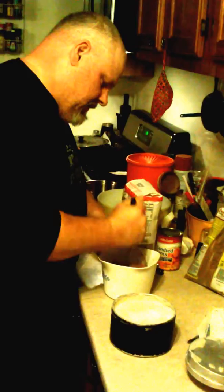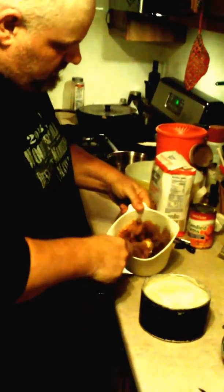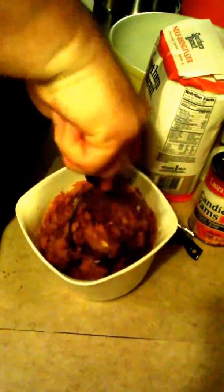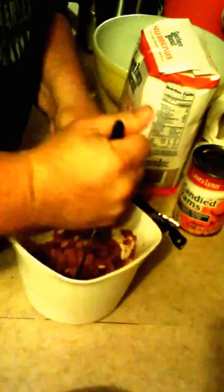So you make up your mixture. Let me get a shot of this. That's what it looks like. You want it to be kind of dry. I shouldn't have used a potato masher. I don't know how to use one of these things. Give me the thing. Yeah, beat it.